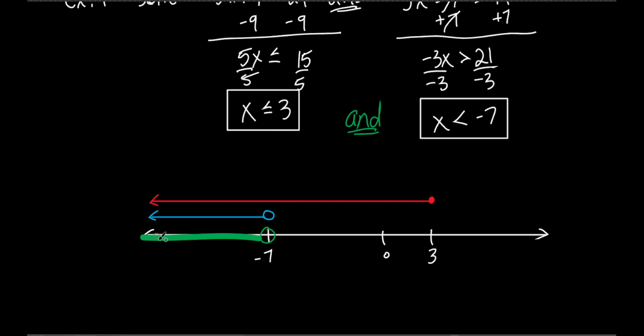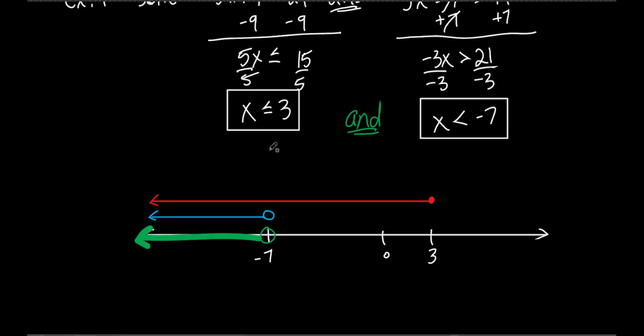Okay. So my final answer is which one? Is it all three of them? It's just the bottom one. It's just the green one. It's where they intersect each other. So when it says and, we're showing where they intersect. Okay, or is going to be different. But when you see an and, we only pick where they intersect. What they have in common. All right, the points that they have in common.